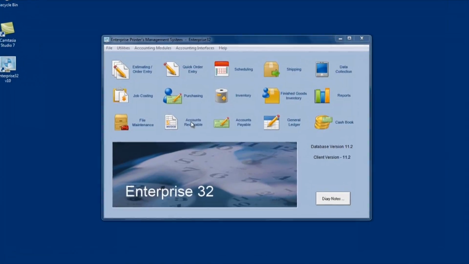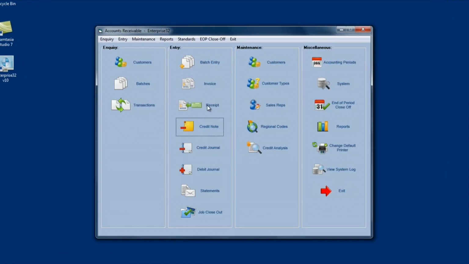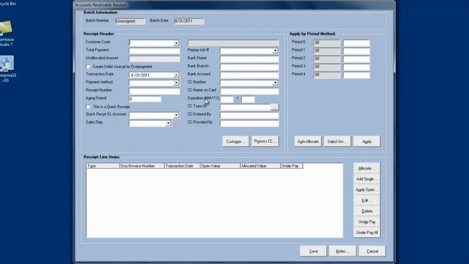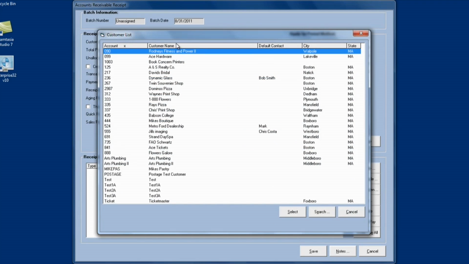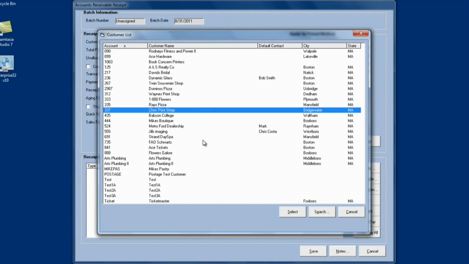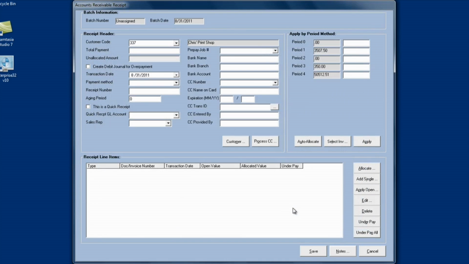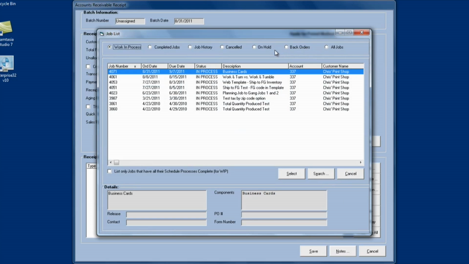Okay, so the first thing you want to do, Joanne, is of course access accounts receivable. You're going to click on the receipt screen. You're going to enter the customer account. In this case, I'll choose account 337. I'm going to enter $50 as a prepayment, and I'm going to apply this to a job by accessing this drop-down window up at the top middle part of the screen. Once your job list comes up, you just want to select the job number that the customer is looking to put the prepayment against.